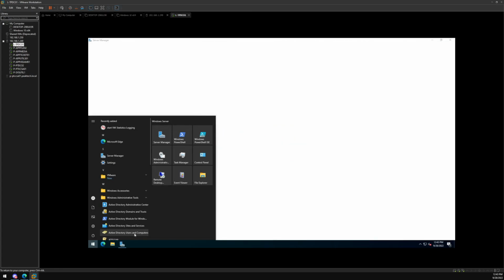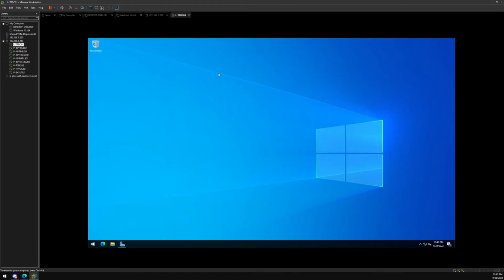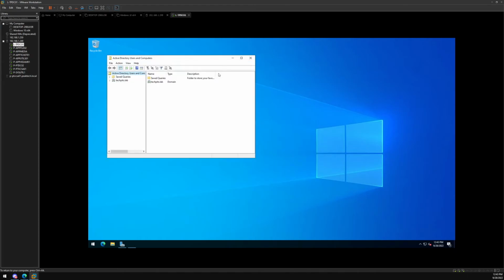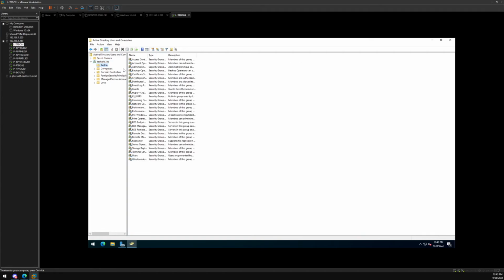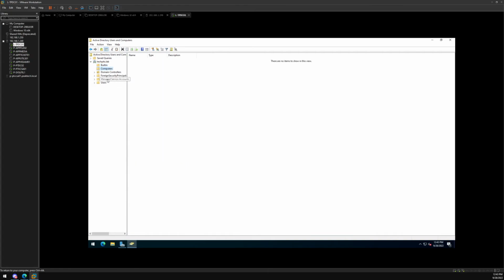You can also access this from the Server Manager console. If you click Tools in the top right, then Active Directory Users and Computers. Here we will see our newly created domain. Please create a domain admin account for further use. It is best practice to never use the administrator account unless absolutely required. We will cover best practices and compliance with further detail in later videos.